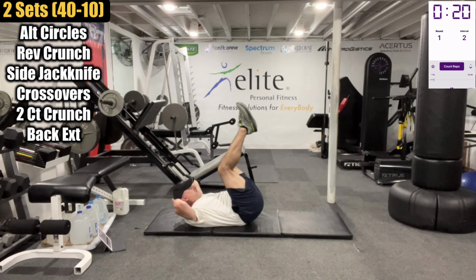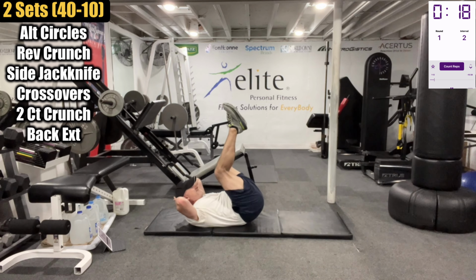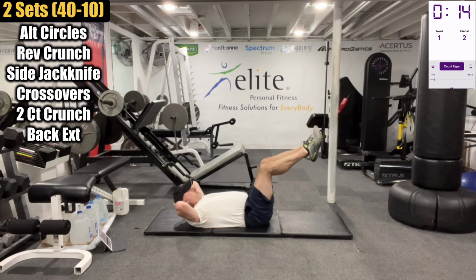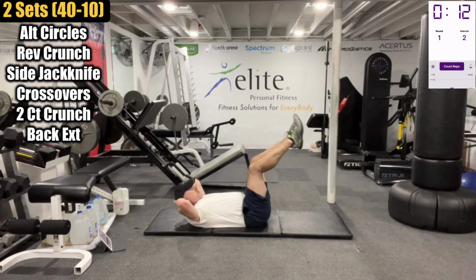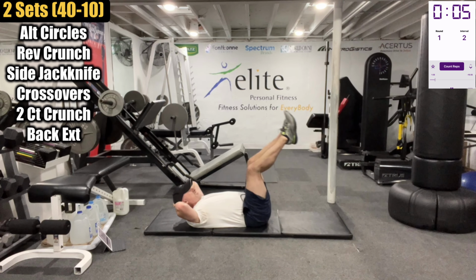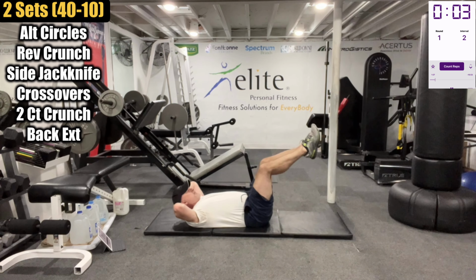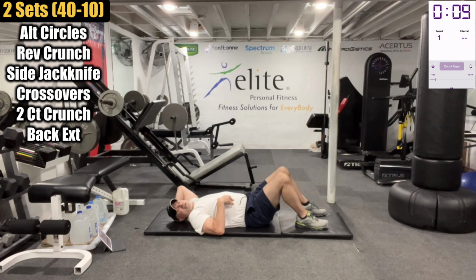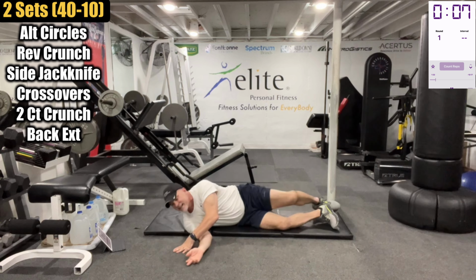Challenge. Exhale as you bring those hips up. Man, good stuff, right? Okay, we're going to our side, a side jackknife.